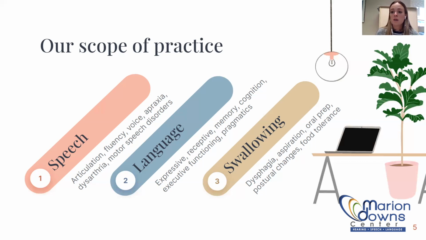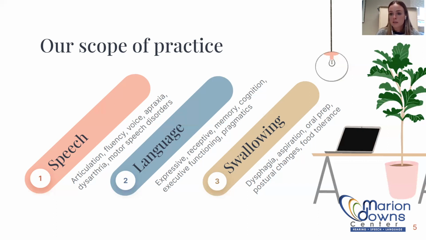Postural changes. Sometimes we have clients who lean back a little bit. Maybe they're in a wheelchair or have a lot of weakness that it's difficult for them to sit upright. And that can lead to some of those aspiration moments of coughing or things going down the wrong way. And so we work a lot on positioning because it's something people don't even realize.